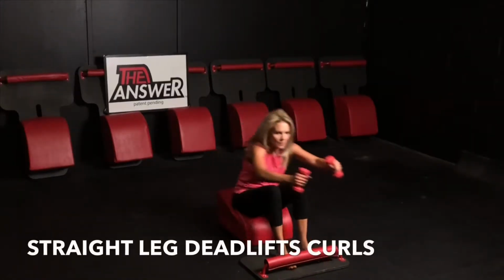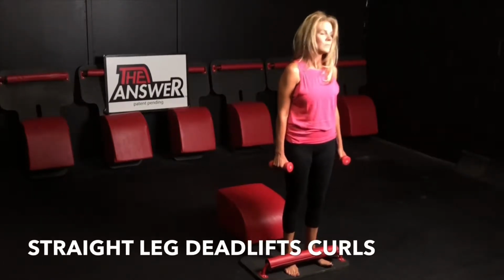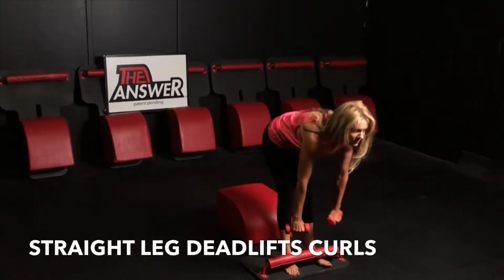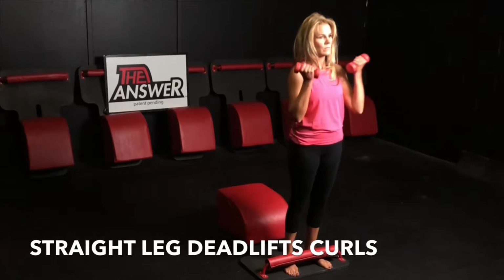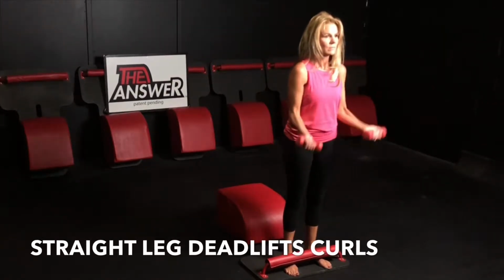Awesome. Grab those weights. Stand up for greatness as we move into round two of straight leg deadlift bicep curls. Inhaling down, exhaling up, getting that curl at the top. Inhaling down, finding length through our spine, shining our heart forward, engaging our glutes as we come up and squeeze, engaging our biceps as we stand up tall for greatness.